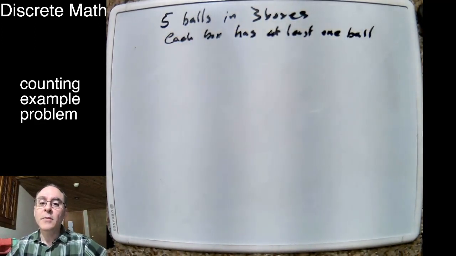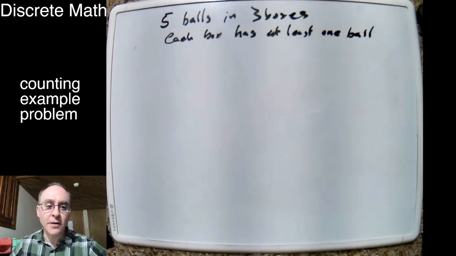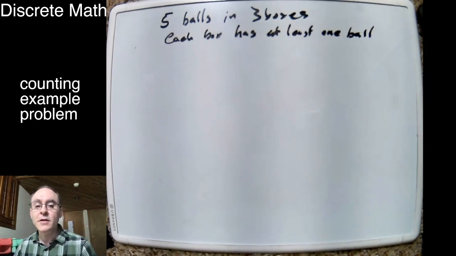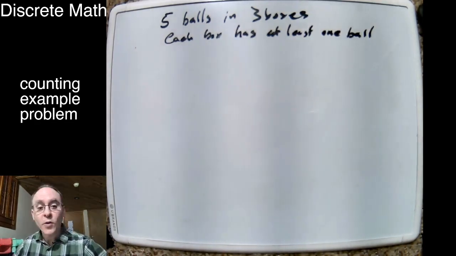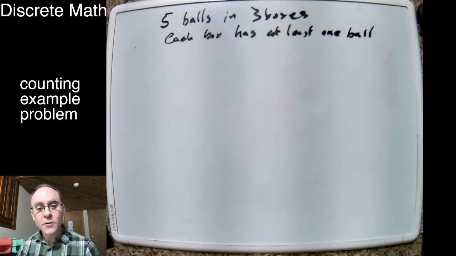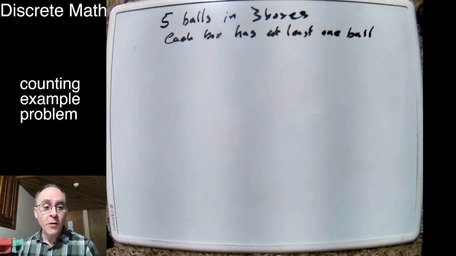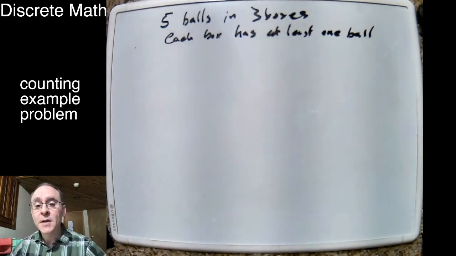For example, if the balls have labels on them or don't have labels on them, and if the boxes have labels on them or don't have labels on them. And really the question that's getting at is, are these things distinguishable or indistinguishable? There are a lot of examples of problems where either one of those is something we need to worry about. So let's think about all the possibilities. The balls can be distinguishable or indistinguishable, and the boxes can be distinguishable or indistinguishable, and those are independent. So I've got 2 times 2, 4 possibilities. So let's do all 4.